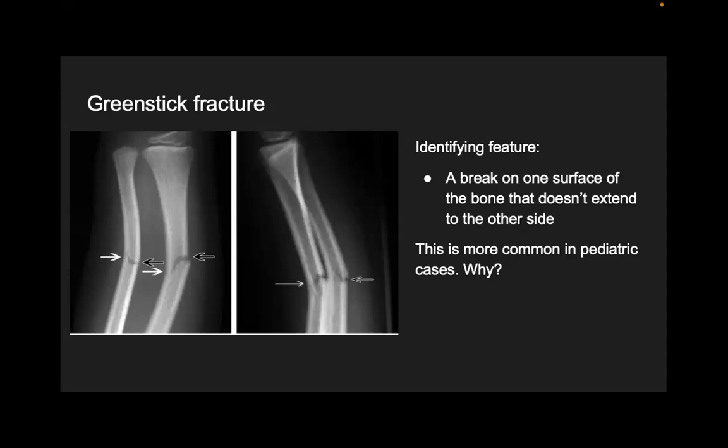tend to have more layering of calcium and phosphate, and the bone becomes more hardened over time, especially when you reach skeletal maturity. Prior to that, and we'll talk about bone healing a little bit, even with the craziest fractures that you'll see in pediatric patients, you'll come back in a couple months, 2, 3 months, and the patient's arm will look like nothing's ever happened, because they're growing, and because of that, their bones heal at a remarkable rate compared to adults. So that's kind of why you see there's continuous growth within the bone, and it hasn't fully formed to what it's gonna look like yet. That makes sense.